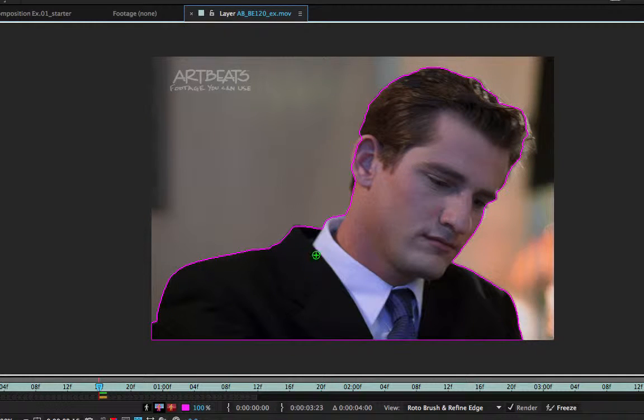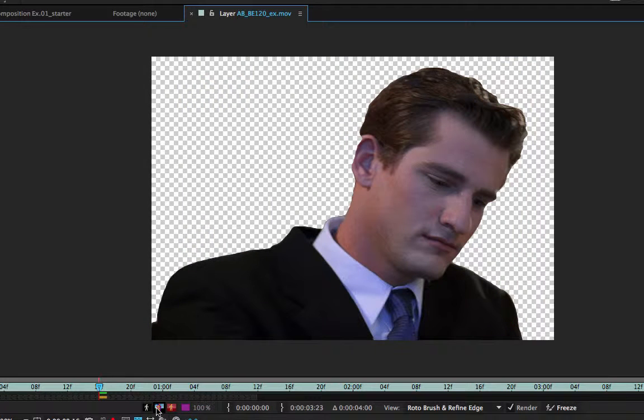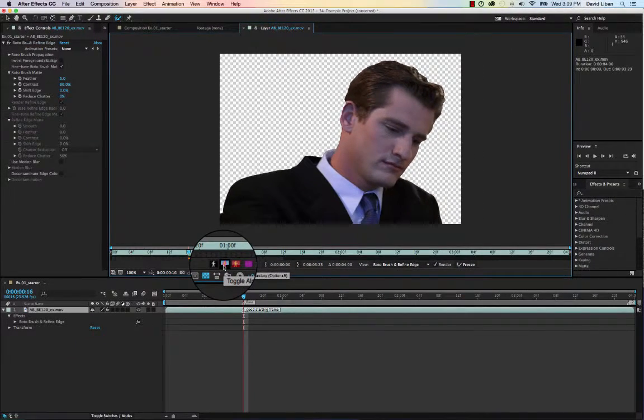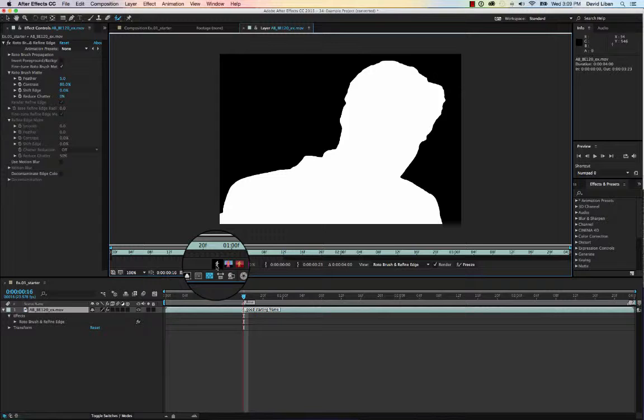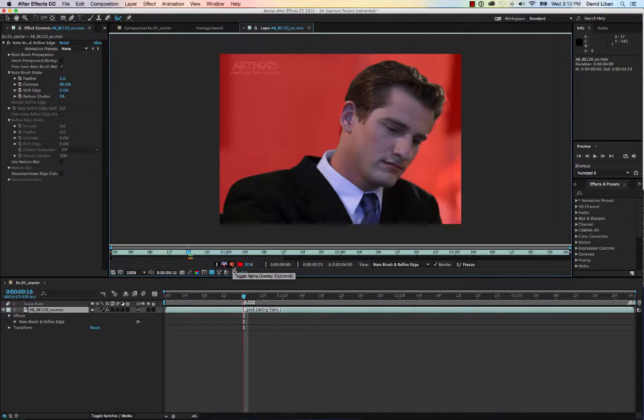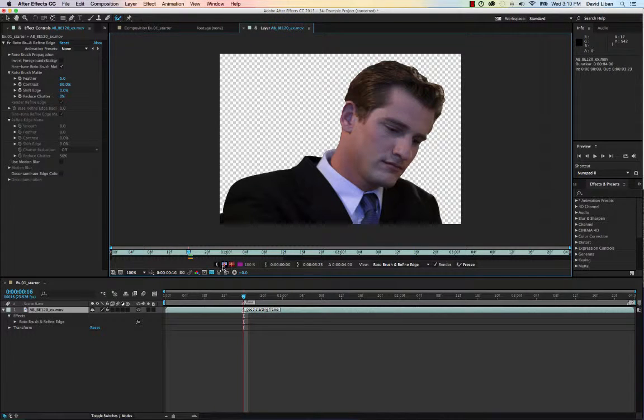Okay, and so here you see now there's a pink line going around here showing me what the mask is looking like. So here you can kind of see how it immediately does that. And you can see there's a problem with his ear. I'm clicking on this little alpha boundary switch, and you can also look at it as a mask. And furthermore, when you look in the effect control window after you've applied the RotoBrush, you'll see that you can adjust the edges, which we will do later, but for now we're just trying to create a nice normal mask.